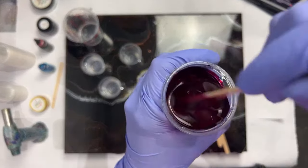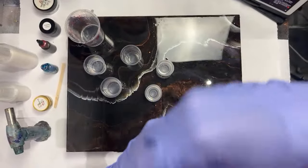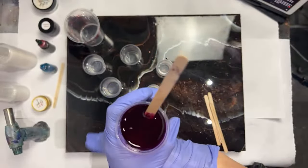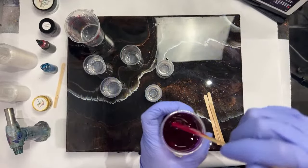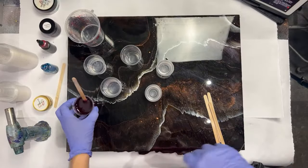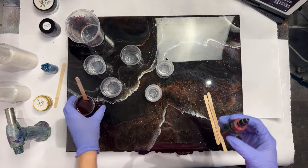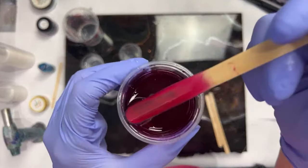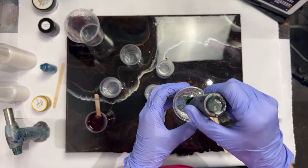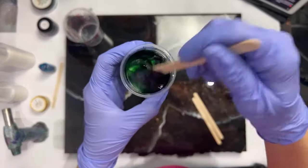You can put just a little bit in and get a lighter shade, or put more and get a darker shade, but it'll never be opaque. If you use a paste to make something translucent, you could add just a little bit, but it would have a very watered-down color. For a better color payoff you may want to add more paste or mica, but the more you add, the more it approaches opaque. If you use a tint made for resin, like these Color Obsession tints, you don't have to worry about your colors going opaque.